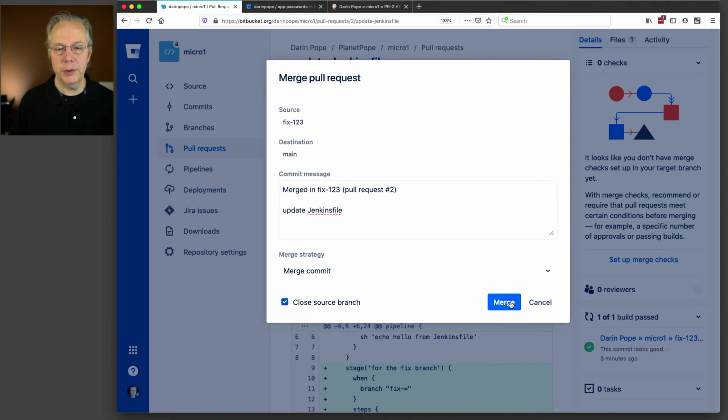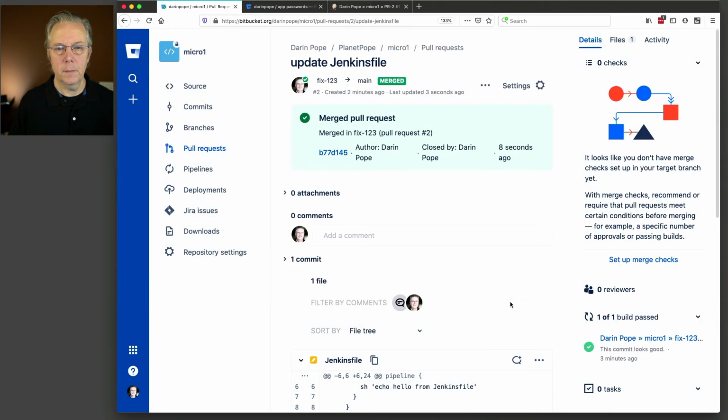Let's click on Merge. And we can see that it's been merged here.